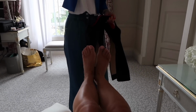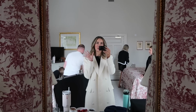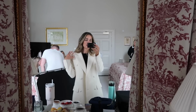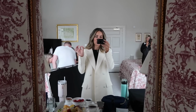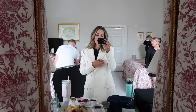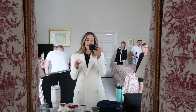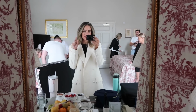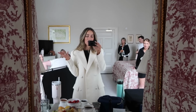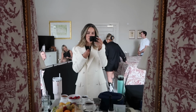I forgot them. So these coats are the pièce de résistance of the edit. I cannot tell you how spectacular these are. The shoulders are crafted to perfection, and what I really love is that they are 100% wool, but the buttons are covered, slightly contrasting in a beautiful ivory satin. It gives it a touch of evening wear, so that this coat can transcend from day to night as a dressy coat. Imagine going to see the ballet at Christmas time wearing a coat like this with something really smart and tailored underneath.